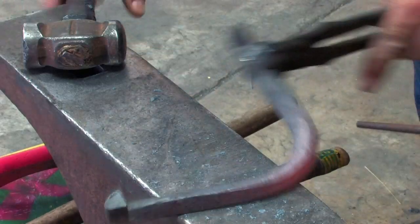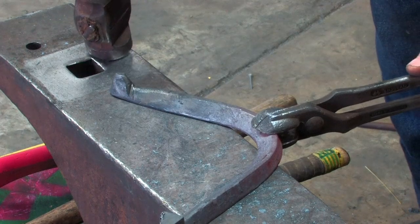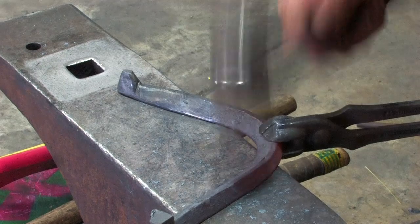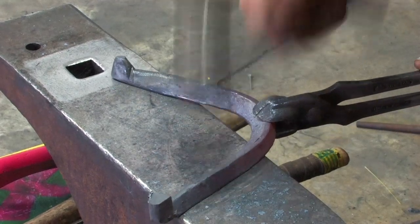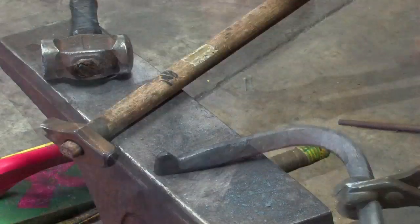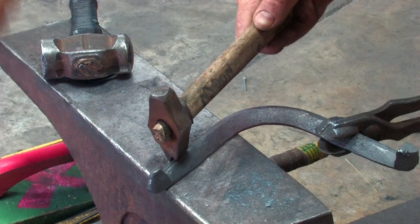Now what I like to do is flatten the top of the section just a little bit. I don't flatten it flat, I leave it a little bit high on the outside edge. We don't need much temperature to guide fuller, but try and be in line with your striker.